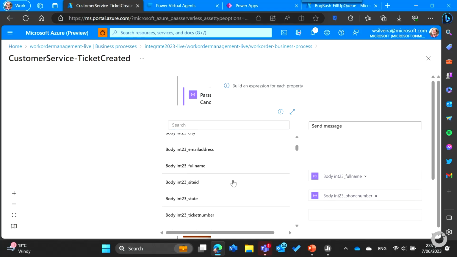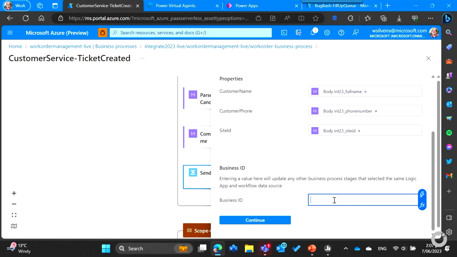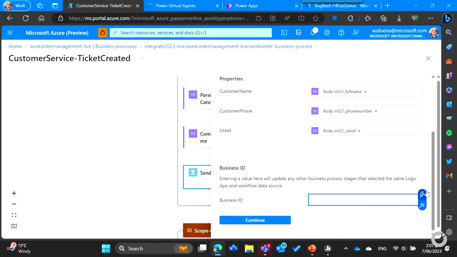There we go. The most important part is that I need to give a business ID, and this business ID today has to come from the trigger, because then we know it is initiated from there. Otherwise, the workflow might end up enriching data from some other place, and then we're not actually executing that process. So it's the only thing that we are doing today. We're probably going to request feedback on that later as well.